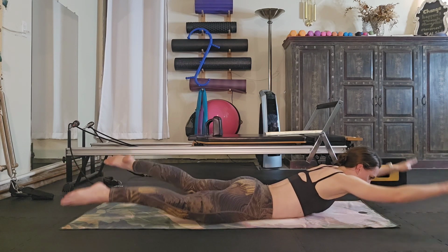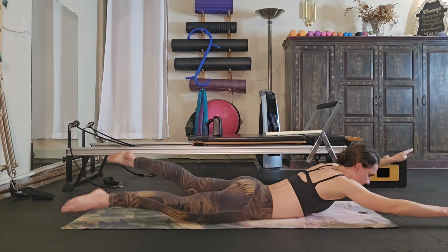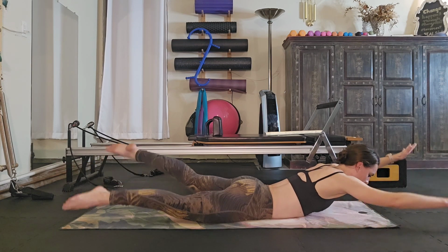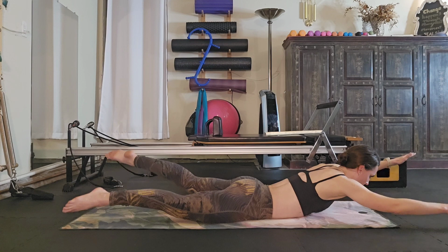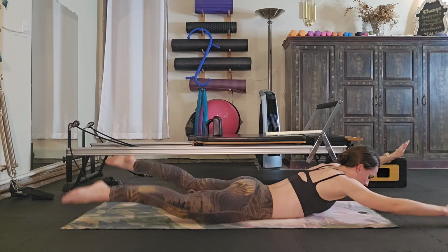While you're taking swimming, you should feel even weight throughout your hip bones. We are not teetering right or left. One more full breath cycle: in through the nose for 5, out through the mouth for 5.